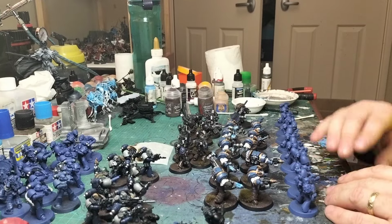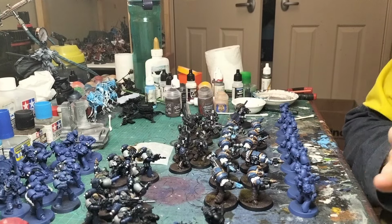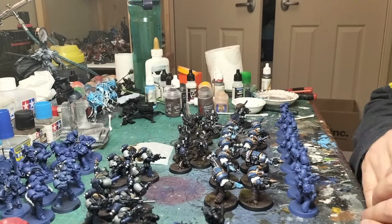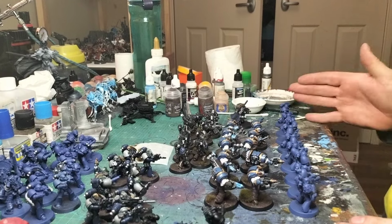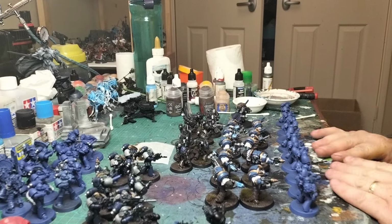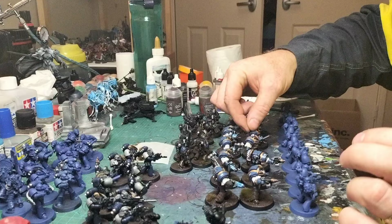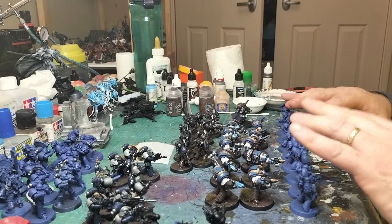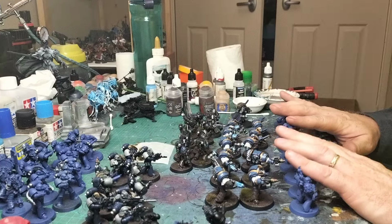After I describe what I'm doing, I'm going to set the camera up. I'm going to go, motherfucker. And then I'm just going to set the timer, click. And you can see how long it takes me to go through 1 to 10, and actually to completion, and you'll see how long, over the course of a week or 2 weeks that I'm actually able to work on them, it'll take me to complete. So I'm kind of excited about that.